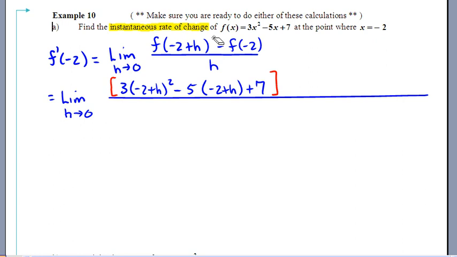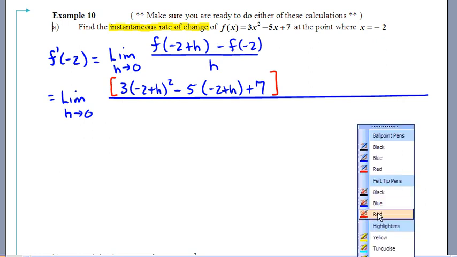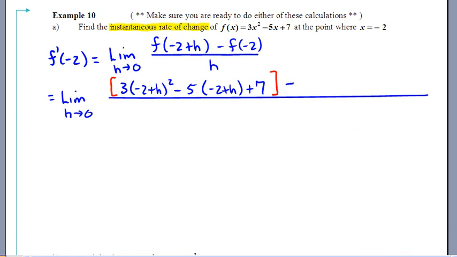Great. But now I have to go and subtract f at -2. Okay, again, maybe just to help organize things, I'll use some red brackets here. So in goes -2. That'll be triple (-2) squared minus 5 times -2, add 7. Because that's what the function tells me to do, right? I'm looking up here at the function to see what to do for that. So every question's different in terms of what that numerator will look like.